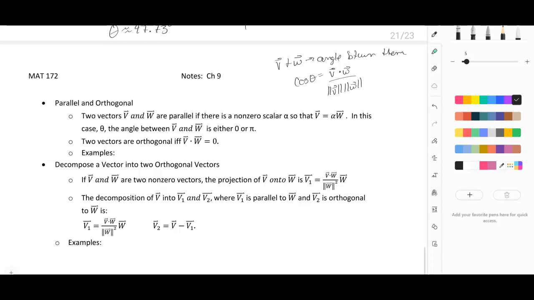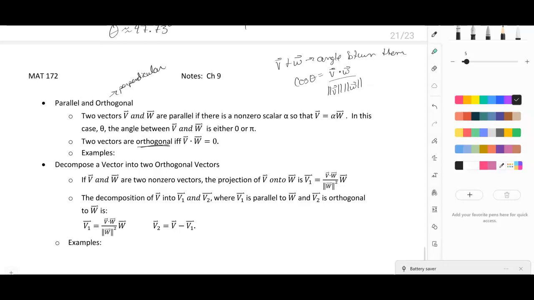And we said in the last video that really what happens to theta depends on what's going on in that numerator with that dot product. We said if that dot product was positive, then we would get an acute angle, something between 0 and 90 degrees. If the dot product's negative, we would get something between 90 and 180 degrees. And if that dot product is 0, then we're going to end up with perpendicular vectors. And orthogonal is just another way to think about perpendicular.